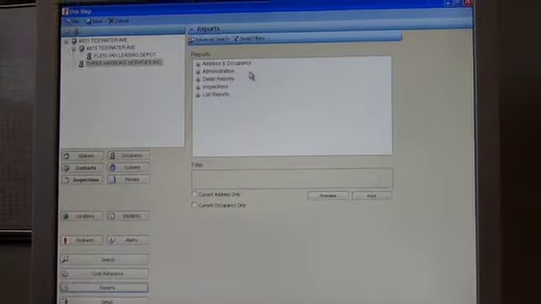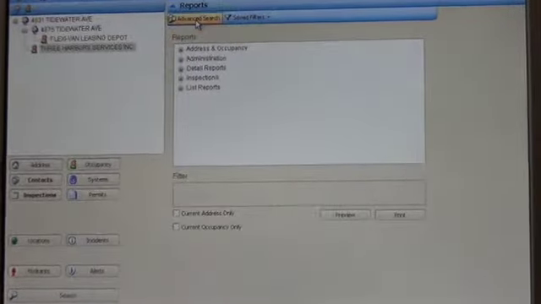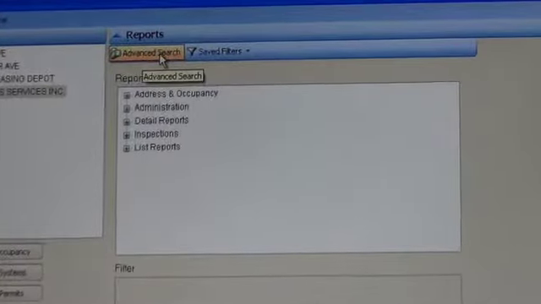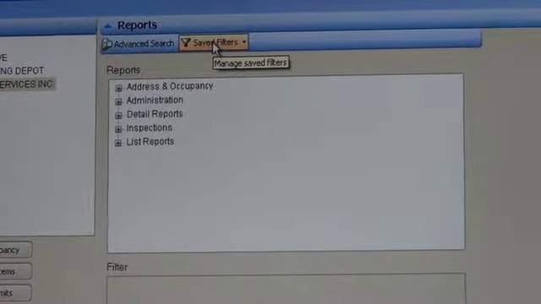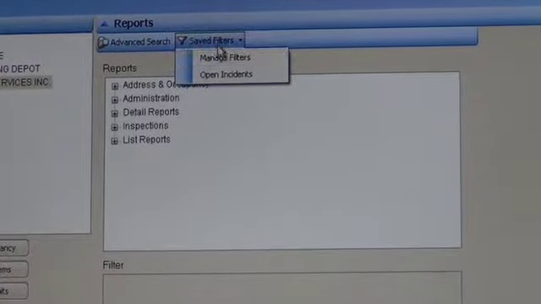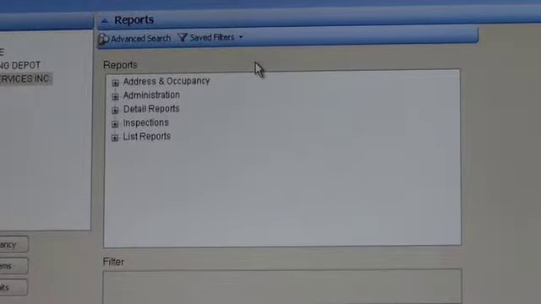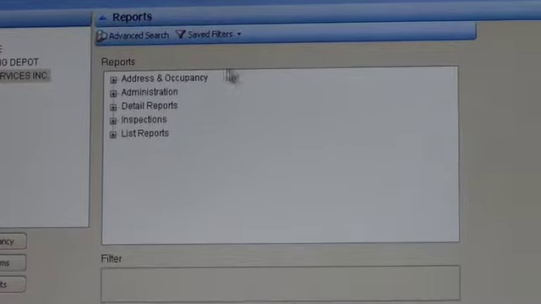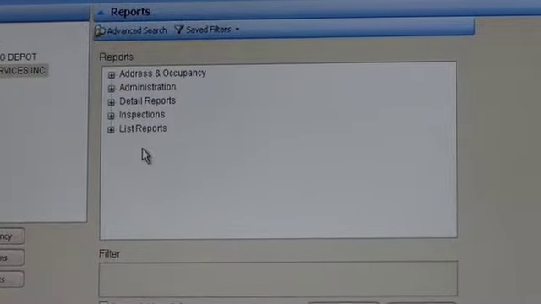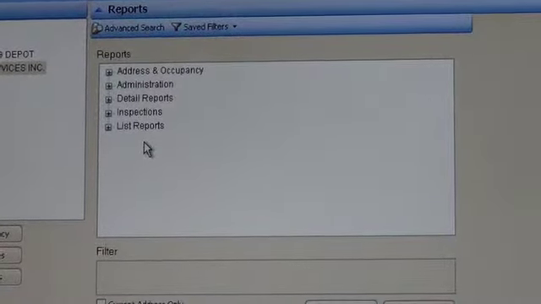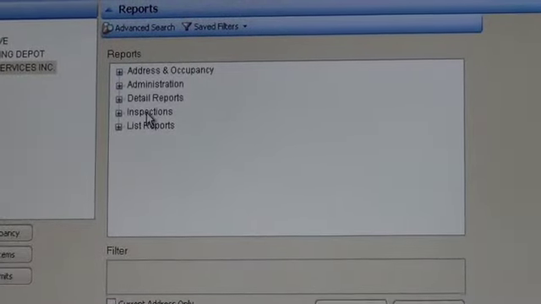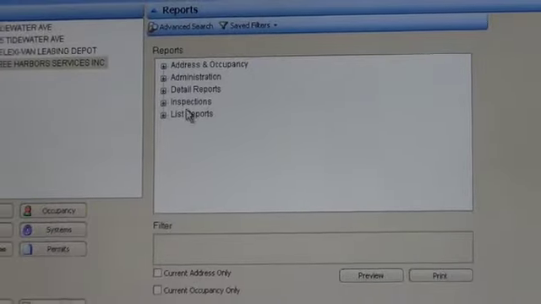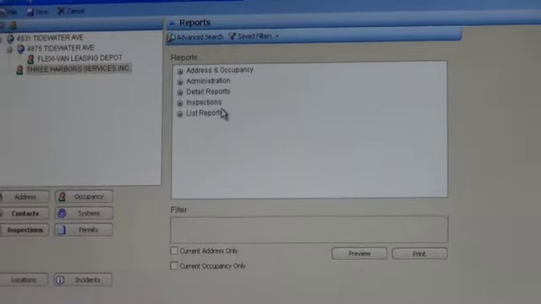And there's a section in here where you can either create your own filters using the advanced search button, which we'll go over in another video, or if there are already saved filters in there that we're going to be using, you have your filters already in there, and you can select them and you can print your list based off of those reports. So that's just a general overview of the one-step system and the program that we're going to be using. We are going to be covering some of these other features in more detail in future videos.